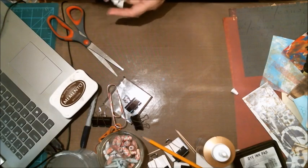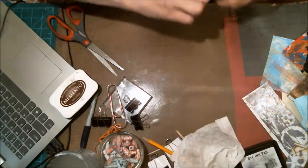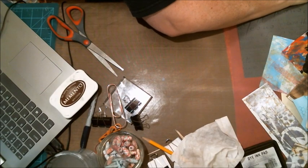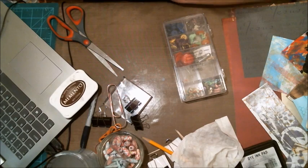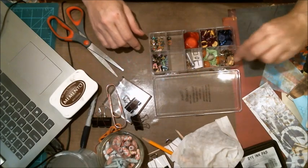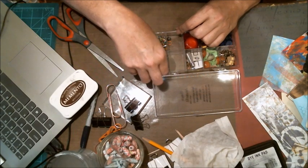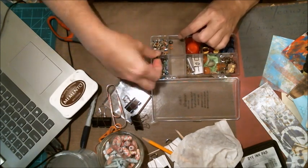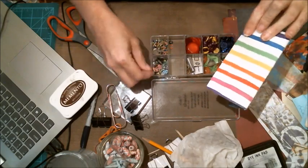Okay, now I've got three mini journals that I need to do clasps on. Usually, the easiest way I found to do that is with brads. Now, I don't have very many brads left. I'll probably have to get some more. But I have a couple, so all I need is three. Let me see. I've got some little ones, which I don't think will do very well. So let's use these. Let's do a brown. Now I need a colored one for that. I guess we'll do a yellow for this one.